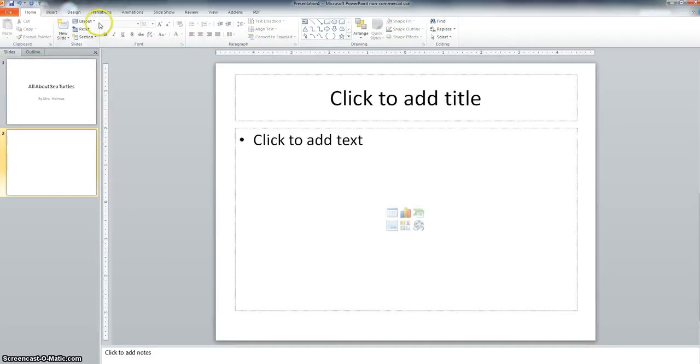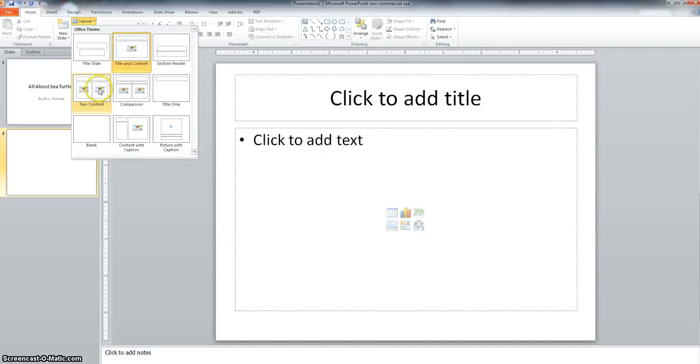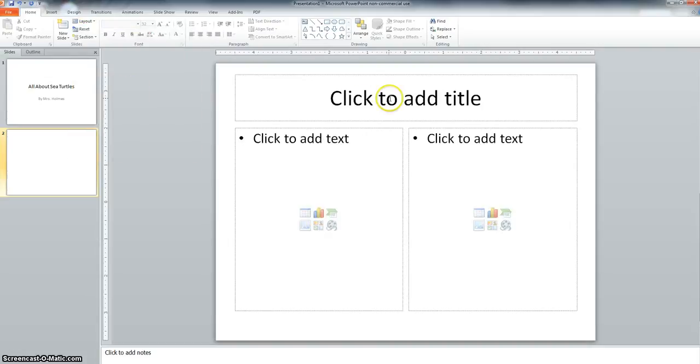The next thing I want to do is change the layout of my slide because each slide is going to have a title, some details, and you probably want to put a picture on the slide. So I want to have two contents.